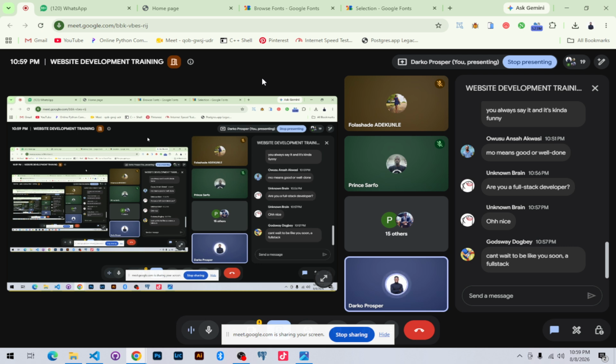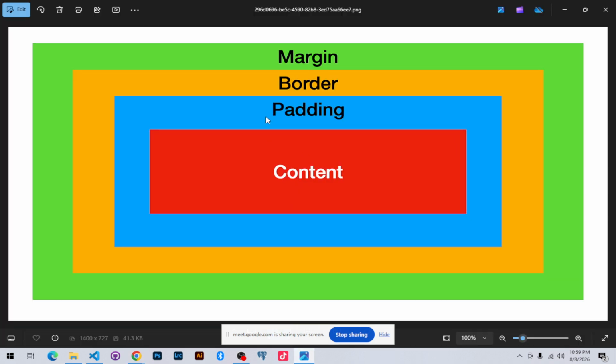Then I said we'll look at flexboxes, we'll look at positions, styling a link, and then the text manipulation as well. And today we looked at the box model. The box model is all we need to understand: the content, the padding, the border, the margin. Once you understand all this, man, you control things in your website. You just type and give commands, then they will respond and move. That is what we call the box model. When you understand the box model, you are okay with CSS. You are good to go.